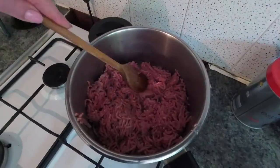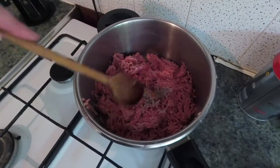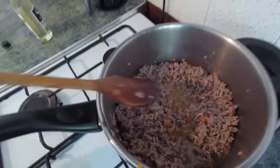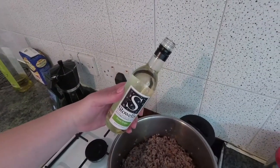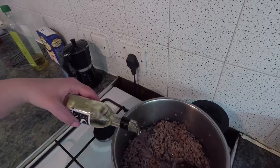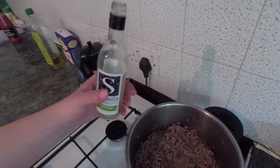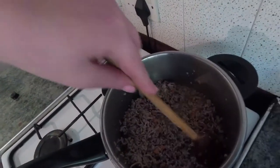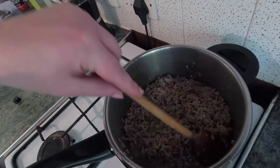In a pan I put carrot, celery and an onion with oil until they are a goldish brown colour, and then it's time to pour the meat. When it will be this colour, I like to add a little bit of white wine — you can use red wine or nothing, it's optional. I found this cute little bottle so I put just half of it, and let it evaporate. You know it's gone because you can't smell the wine anymore.